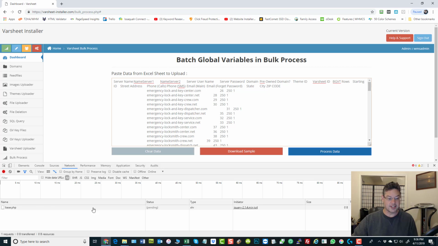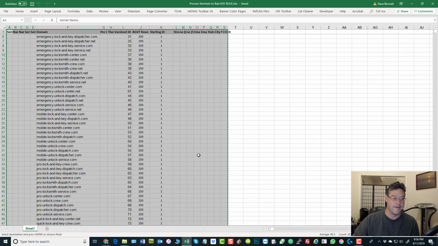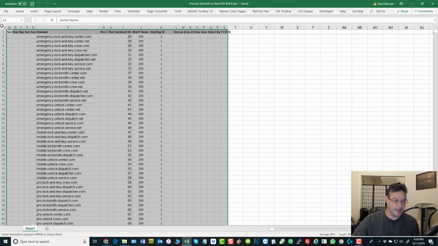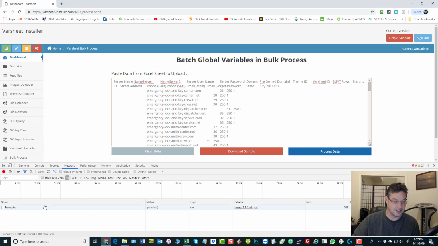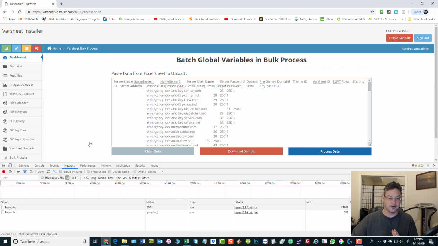So that's what we were not seeing before. I came back and hit process data and then realized nothing was coming up, and I went and double checked my original file. I think I missed this, so that was just the issue. Well, it's starting. I can hear my computer working on it. You do have to stay on the page while this works. It does use your stuff locally as it goes.